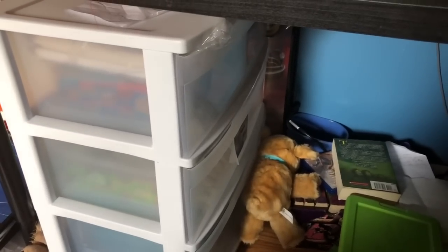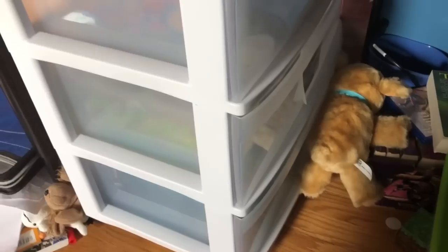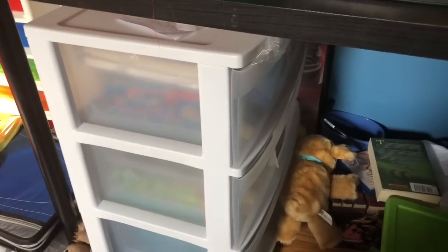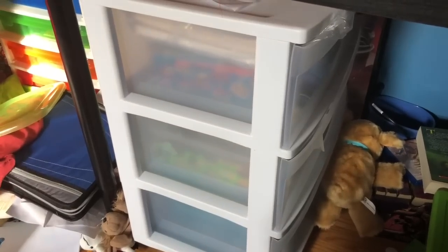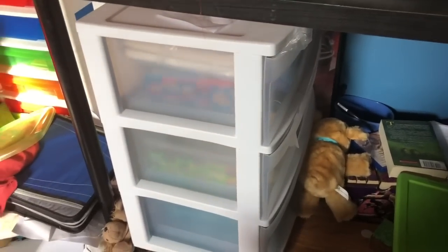I gotta wrap up this video because it's getting too long. Over here in my son's room there's another organizational piece I'm going to pull into the toy room, so he also has room underneath his desk for his feet. I'm so happy because I don't have to buy anything. The next step is finally going to be putting stuff back in the room, putting things in the drawers. I'm not going for beauty — I'm going for functionality. I will catch you next time, bye!